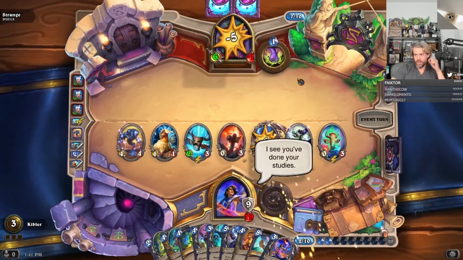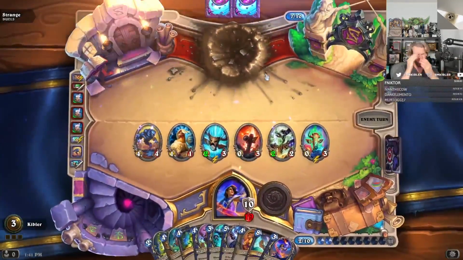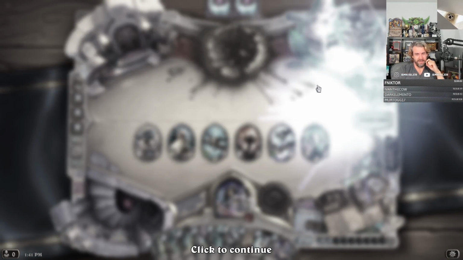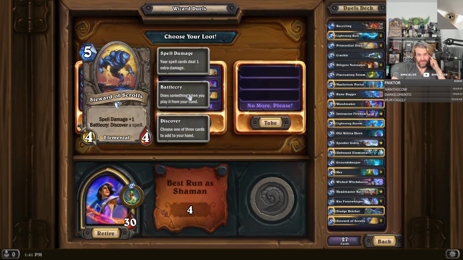I see you've done your studies. Yeah, this recycling with all my totems is so good against all the burn, all the burst damage. That is such a good treasure this run. I mean, another studies, another rune dagger, a third Roz, or I'd rather have a second wand maker and another steward.